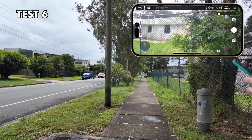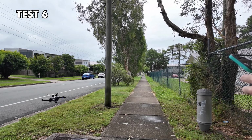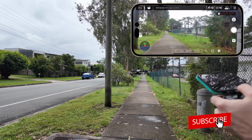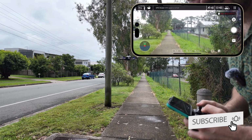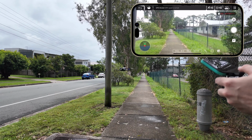Just show you how it can handle in a tight little gap like so. Bring it back to us. You can see it is pretty responsive, right? It's a fun little toy drone, and it does exactly what you want a drone to do at this price point. It is a bit of fun to take out and fly around.